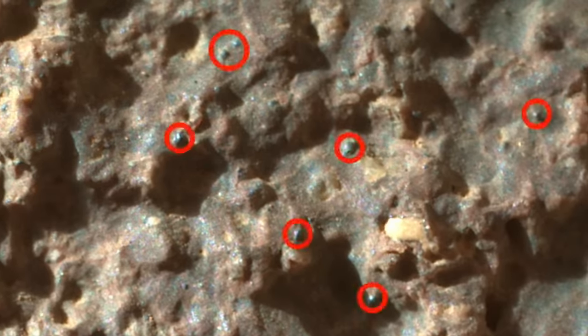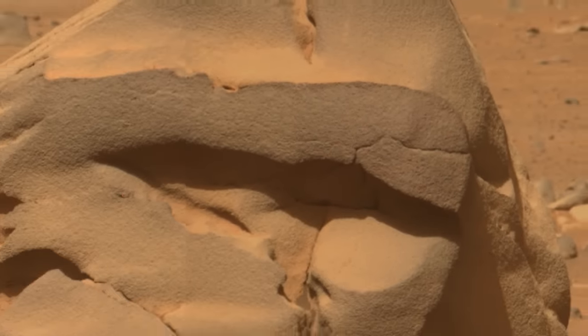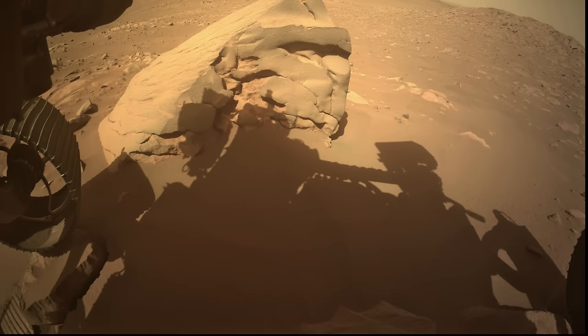The most typical way to get spherical particles like these is from windblown sand. There are no crystals that grow this way. It'd be easy for wind to lift sand grains to this height, but how would they get stuck to a vertical rock face? Safe to assume it's not covered in some organic goo. My best guess is that this vertical surface was once part of a fracture in an outcrop before it was reduced to just this remnant boulder. Sand grains trapped within the fracture could then become cemented or glued to the rock, maybe by the same salts that form crusts in sand today.